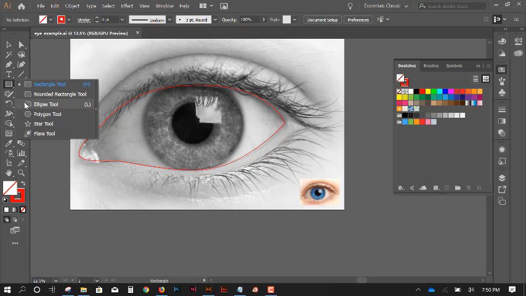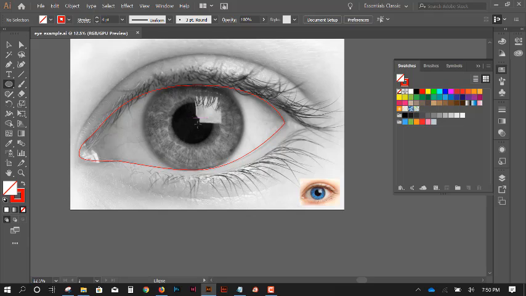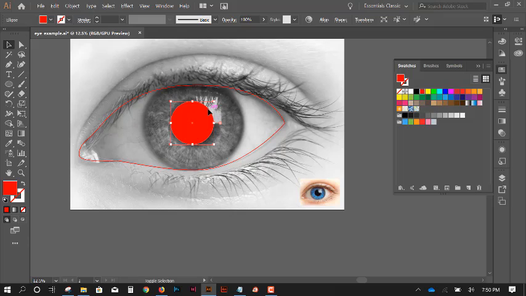Well, here's the first part, which you probably already know, which would just be to start working with ellipses. Basically, I draw one ellipse like this and find the middle of the iris, or the pupil, I should say. That's not the iris. Then I start doing this stuff. I'm going to press Shift X to help me out here. I press Control C and Control F for paste in front. All that stuff's up here in the edit menu. And then instead of just holding down Alt to make a copy, I hold down Alt and Shift, or the Command key on a Mac, and go like that. And that should give me my iris, just like that.